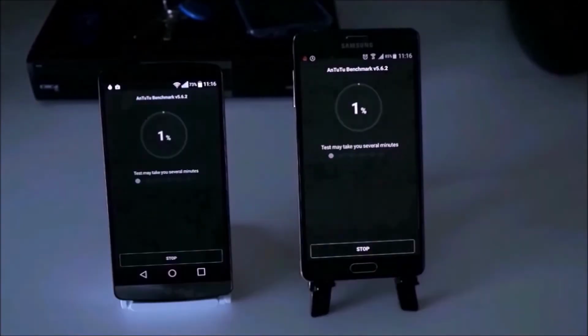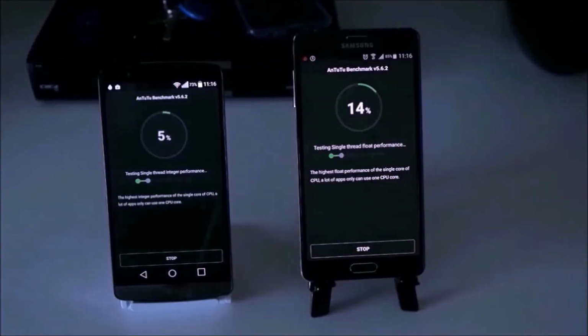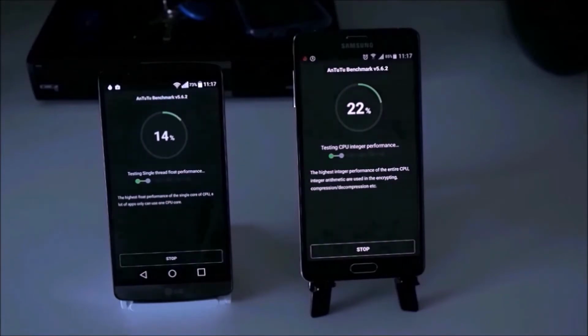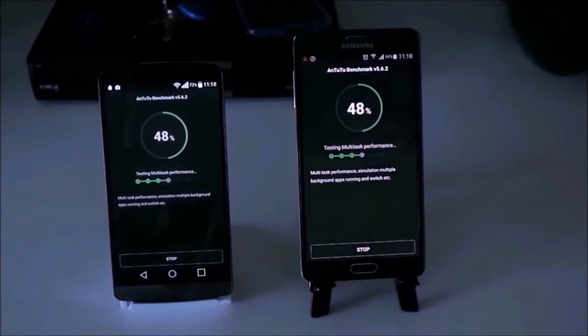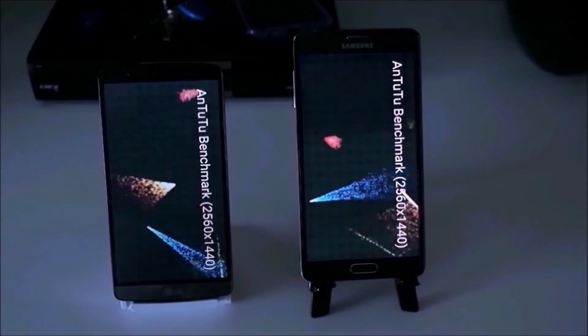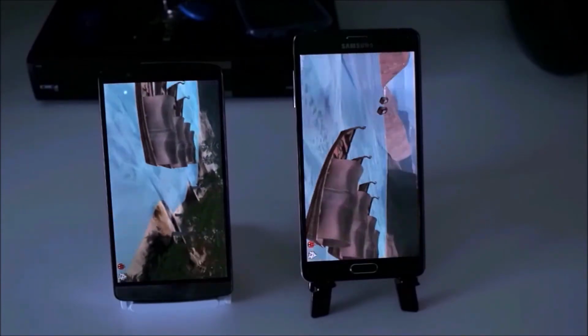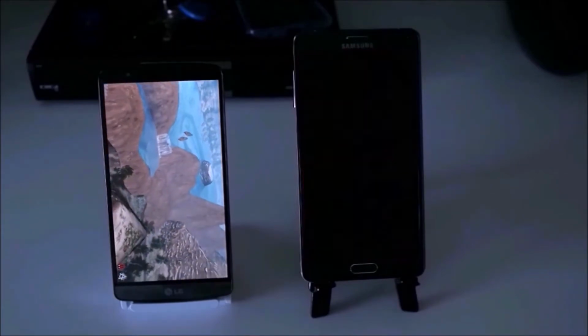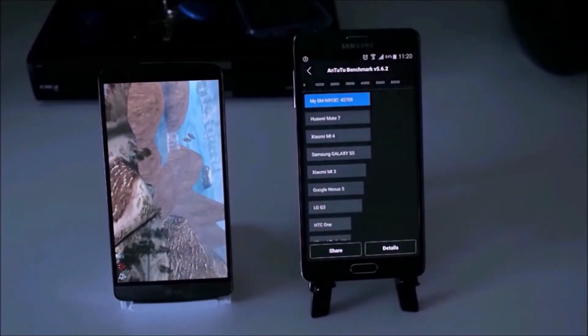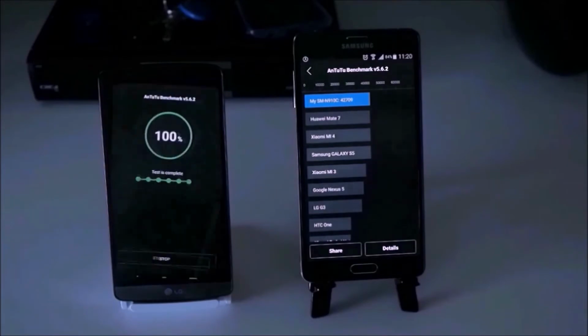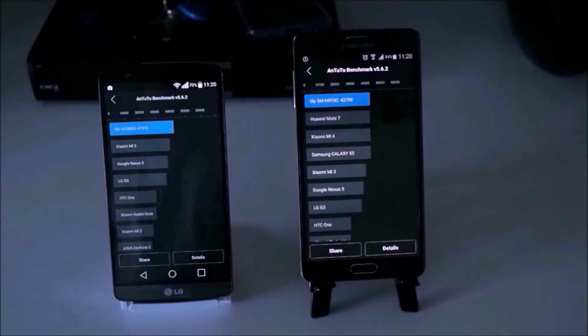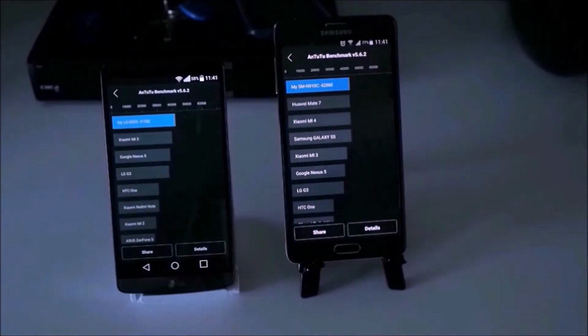While I'm not a big fan of benchmarks, I decided to do a quick Antutu benchmark just to show you that benchmarks are not everything. For example, the LG G3 has a weaker CPU and a weaker GPU than the Note 4, but with the Note 4 the scores are not consistent. I get different scores from benchmark to benchmark. For example, on Antutu it varies between 42,000 and 52,000. That's too big of a gap. That gap shouldn't be there. And here, for example, I get 42,860 points compared to 41,500 points on the LG G3.